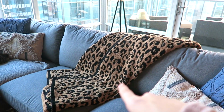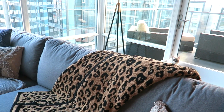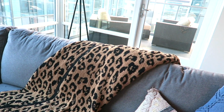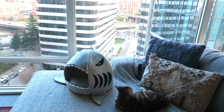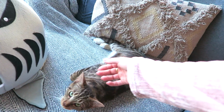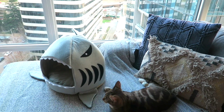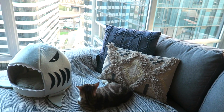summer yet. I did purchase this Barefoot Dreams blanket. It didn't come with the unit. I thought my cats would enjoy it. BB had a Barefoot Dreams blanket that I bought at Nordstrom Rack when she was a kitten, so she loves the feel of it. When they feel like it, they let me use it sometimes as well. And then I got this fun little shark cat nest for Sammy because she's a bit more of a hidey kind of shy cat that's still getting used to humans. So I thought I would give her a cute and snuggly place to hide. And she spent some of her time there, and believe it or not, sometimes both of them squeeze in there together, which is pretty cute.